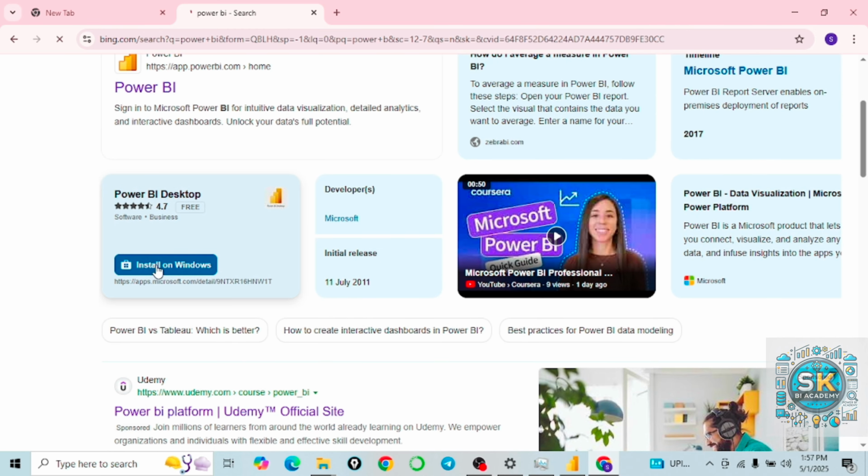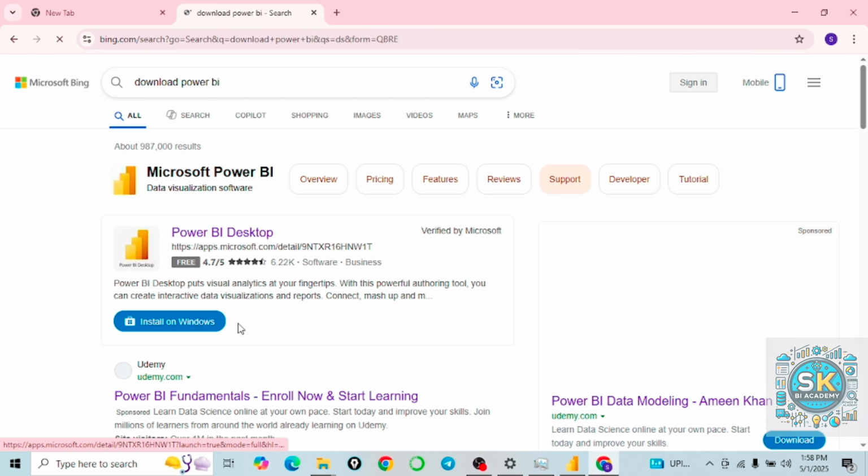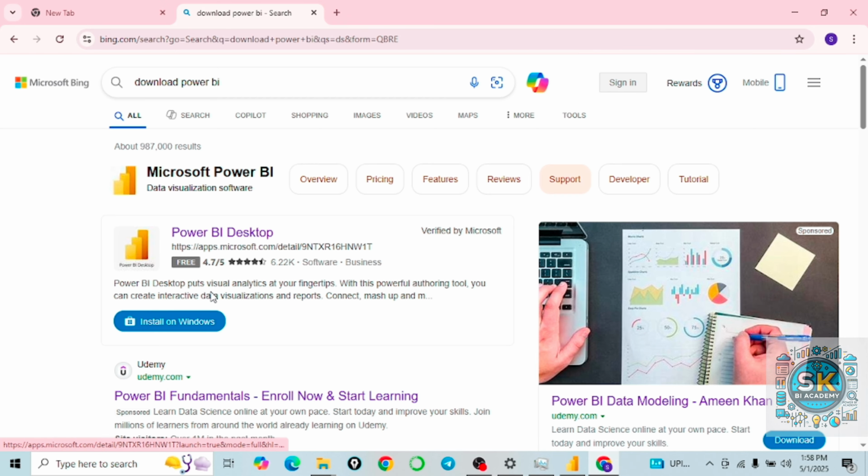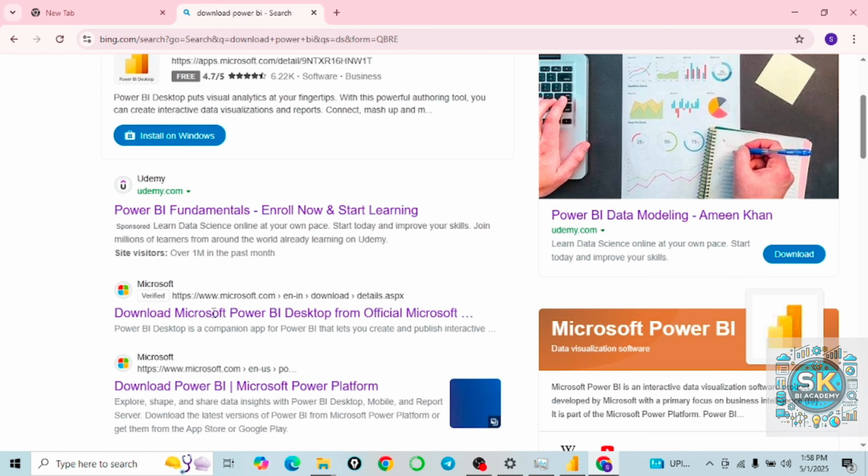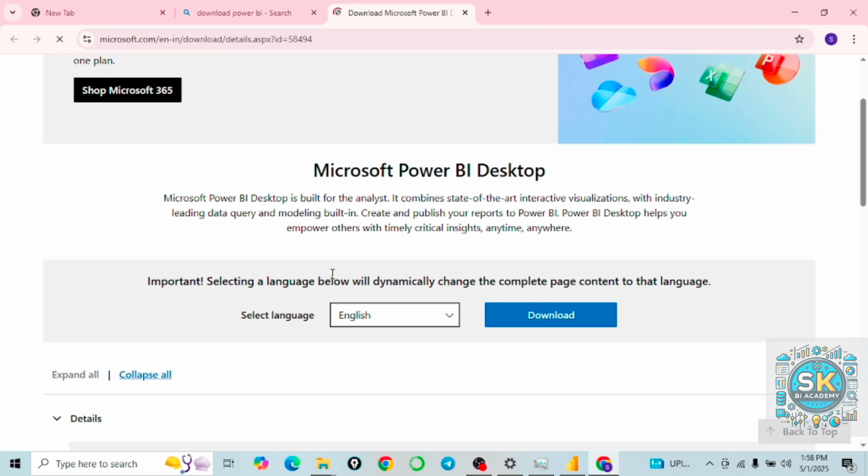Okay, so you can install it from the store also. It's giving you the option here, install on Windows. Another way is installing from the Microsoft site. So go to microsoft.com and then downloads and details. So here is the Power BI desktop .exe file.